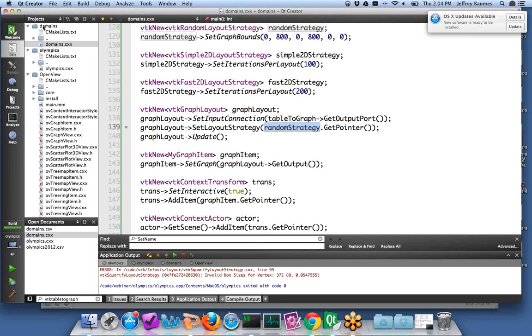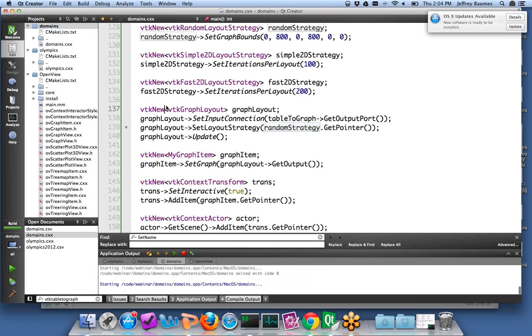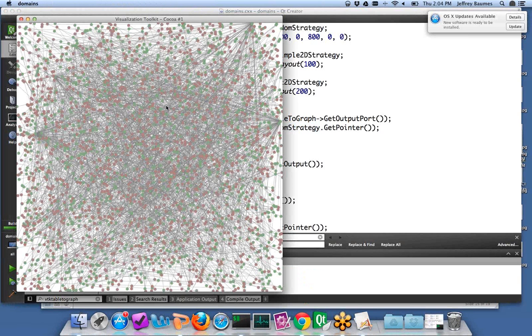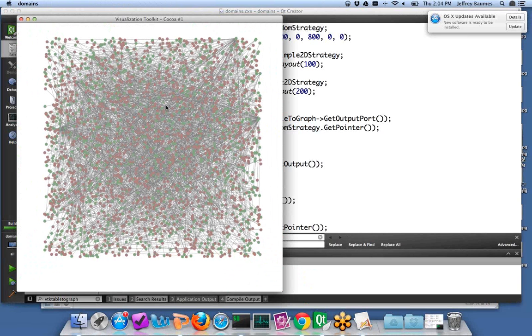So let me switch over to the right project. Okay, so this is the random layout strategy. It'll literally just put nodes anywhere. As you can see, it's not a great way to do it. That's why I'm starting out with it. But you can see a lot of stuff coming out of this one node here, and that is Google.